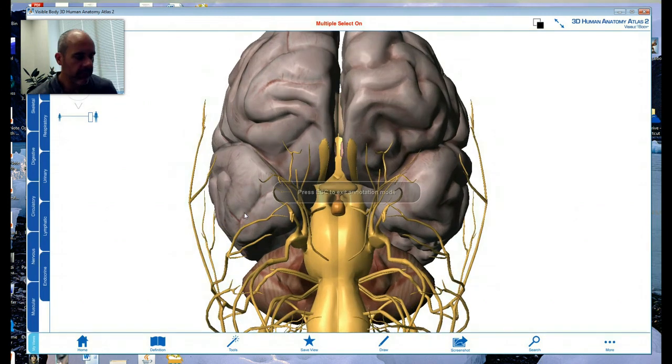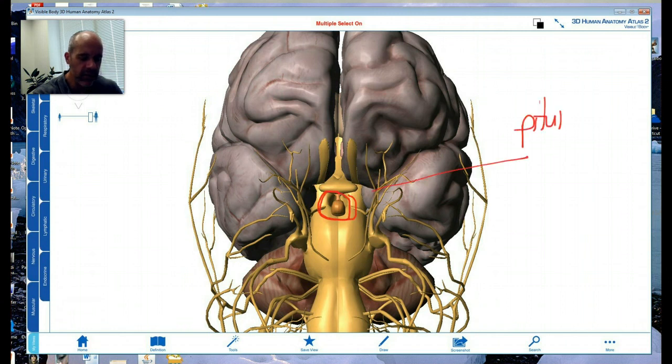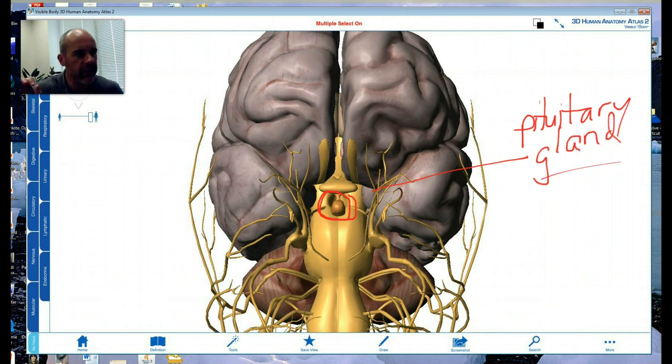Bring my pen back up. If you see this little bean-like structure there, that is the pituitary gland. The pituitary gland is very small. You're going to hear a whole lot about it when you take Biology 202.